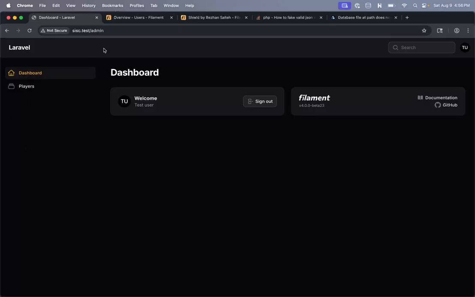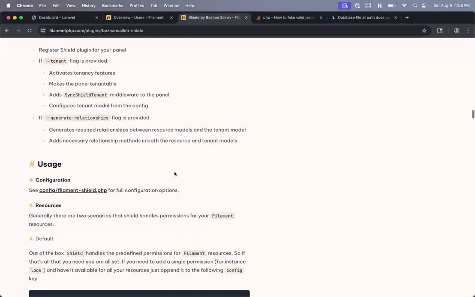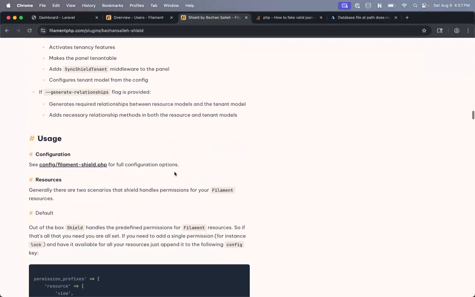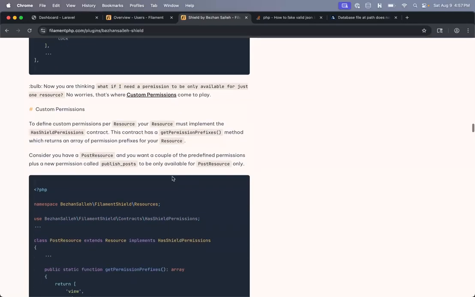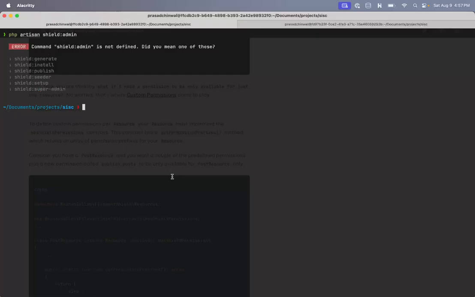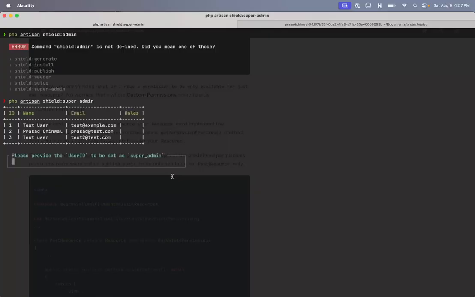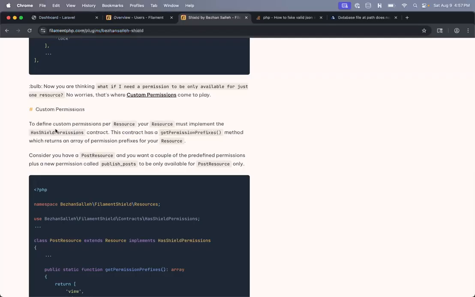Okay, so now we do not see links to manage the roles and permissions, because this Shield plugin requires its own user with a specific permission. So what we are going to do is run php artisan shield, I think it's shield:admin. Oh, shield:super-admin. So let's go ahead and do shield:super-admin, and we'll give the super admin role to the second user.